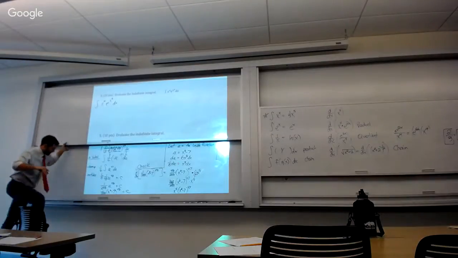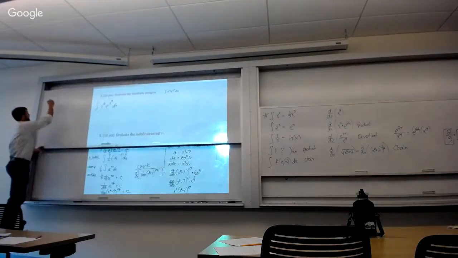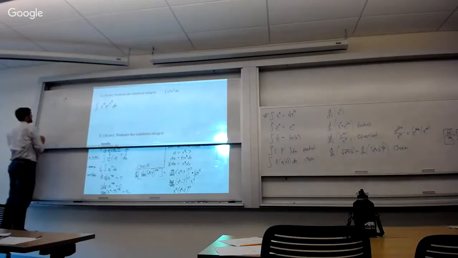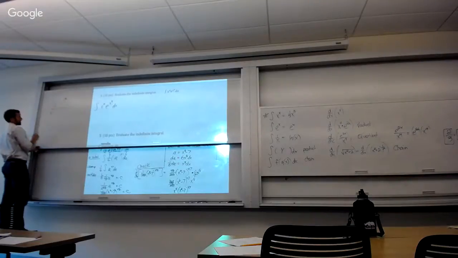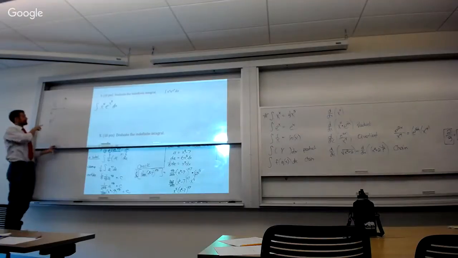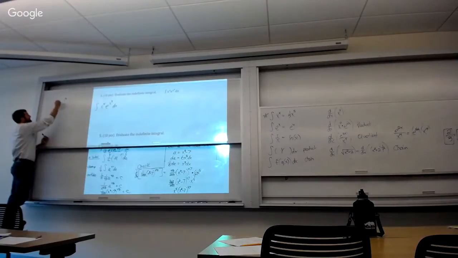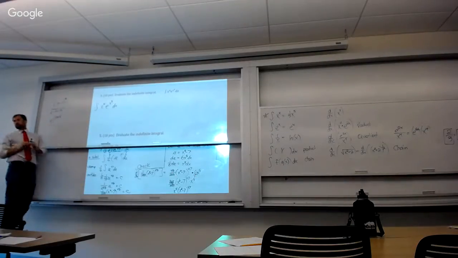And let's just talk about what some outside functions are. An outside function would certainly be something to the 5th. An outside function would certainly be a square root. And an outside function would also be e to the something. These are all examples of outside functions. And I know that they're all examples of outside functions because what can I do? I can put something inside them. Okay, so all of those are outside functions.